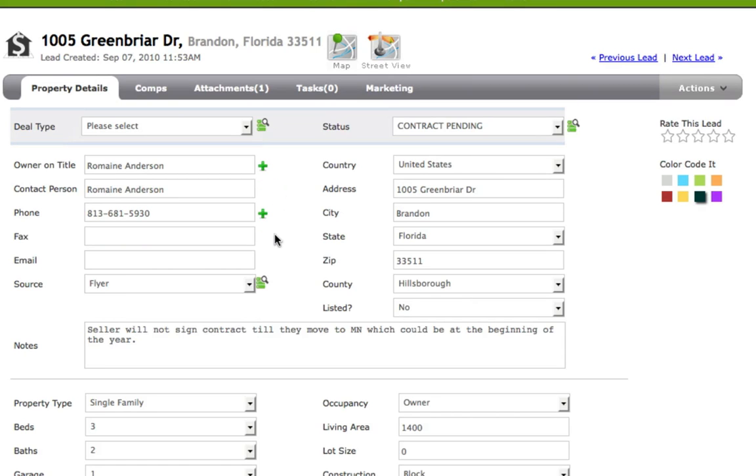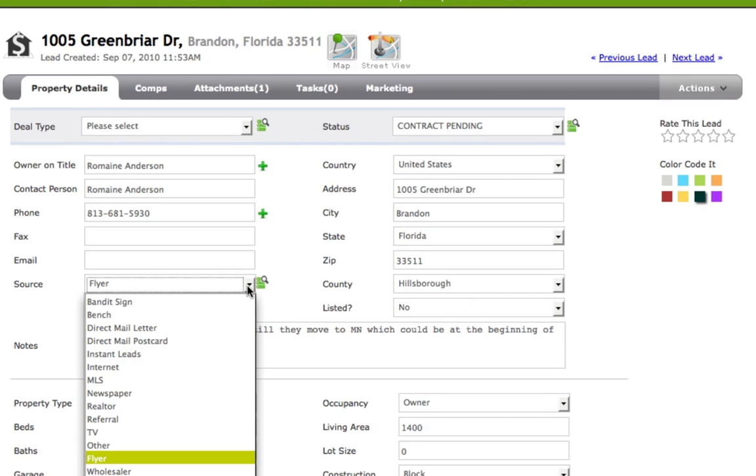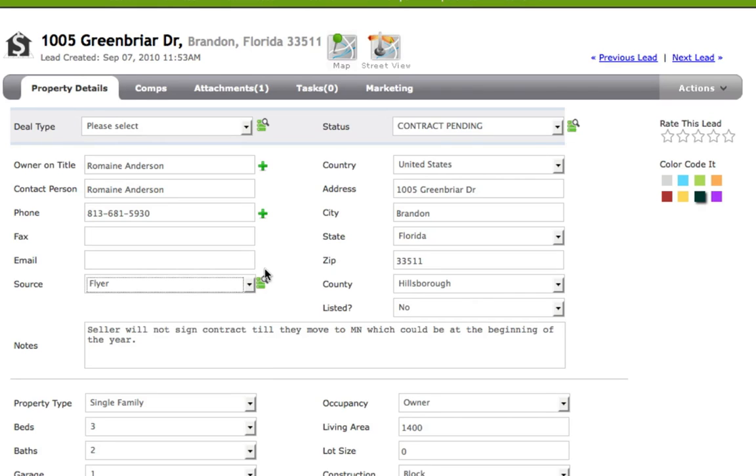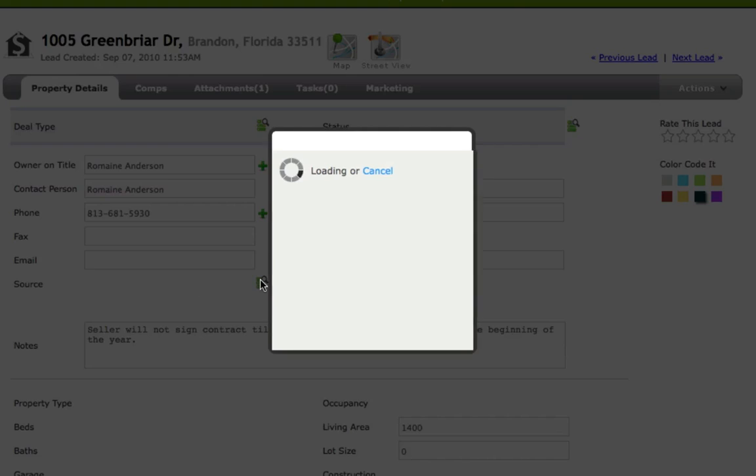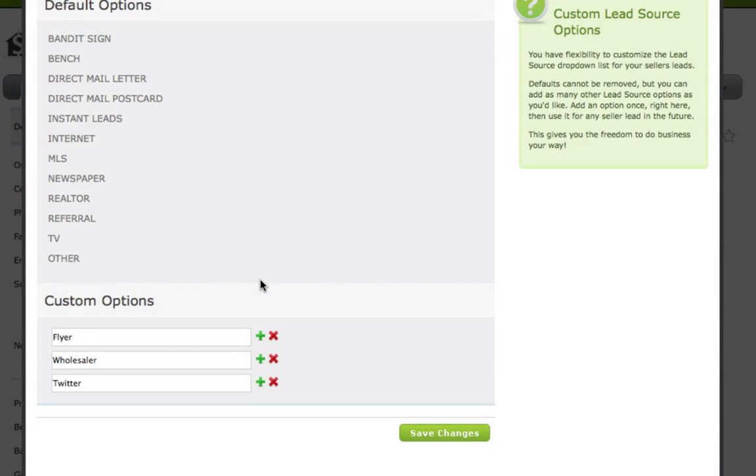You're also going to see another thing here, which is like a little magnifying glass. This is so you can put custom variables in. If I do some type of marketing that you don't do, it's not going to be in the drop down list here. So what you're going to do is just click on the actual magnifying glass, and it's going to allow you to put customized drop downs for your individual lead sheet. So you can see how that works, pretty easy.